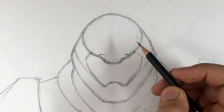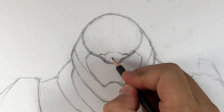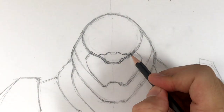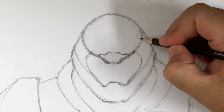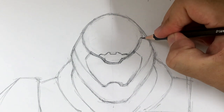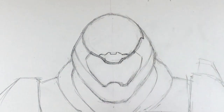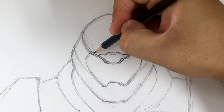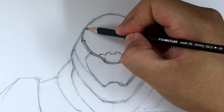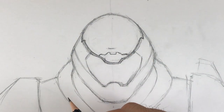So you want to make sure you're doing the exact same thing on the opposite side. This goes up, across, and then a rectangle down. There you go. Okay, continue this. What you want to do is draw this little latch or curve right here, and then you go back up like so. Okay, and you do the same thing over here. So take this line, keep going, goes down, and goes across again. Okay, there you go.